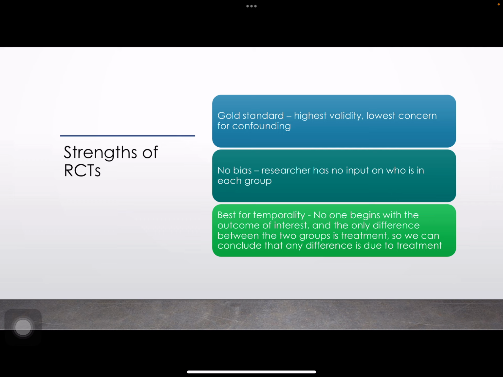Recall that temporality is referring to that cause and effect relationship, and we always want that to be as strong as possible. Because none of the research participants begins with the outcome of interest, and the only difference between the case and control groups is treatment or intervention, we can conclude that any difference is due to the intervention.